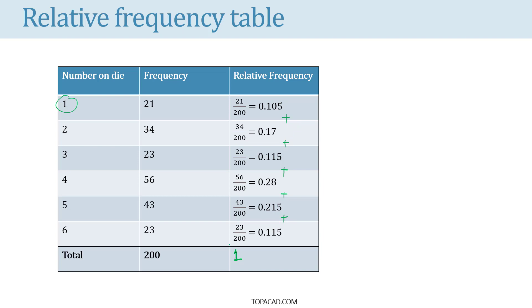So, the next question is, is the die biased? If you see the data, you see that the relative frequency of number 4 and number 5 is much higher compared to other numbers on the die. Which means that if you rolled this die, there is more probability of getting 4 or 5 compared to other numbers.